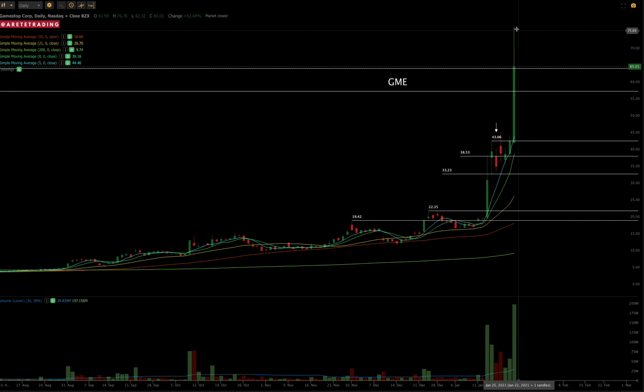There was somebody very large. They wanted to get out of this, because we halted twice at the same exact price point. So to me, that means that the order imbalance was so great that somebody had to buy at any price, and there was probably a very large seller up there saying, okay, this is the price that I'm going to sell it to you at to cover, and we'll go from there. So I would imagine that somebody that had a very large position was there to help them, after he probably moved his position from margin to cash, like the rest of them do.